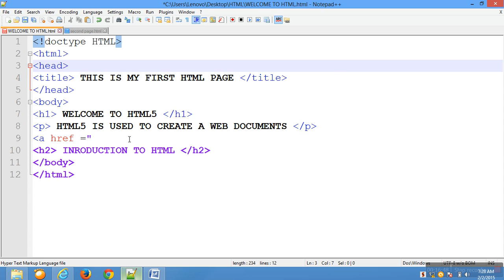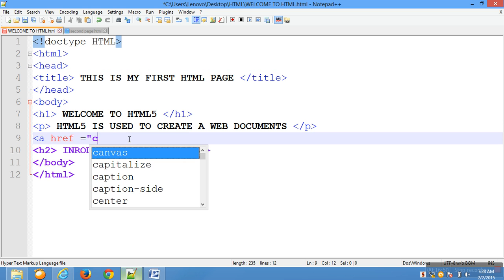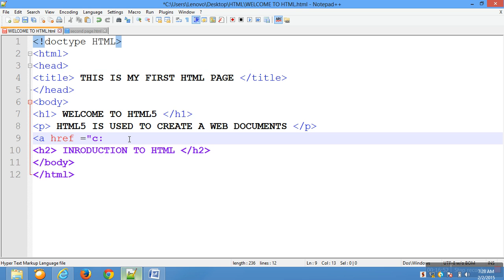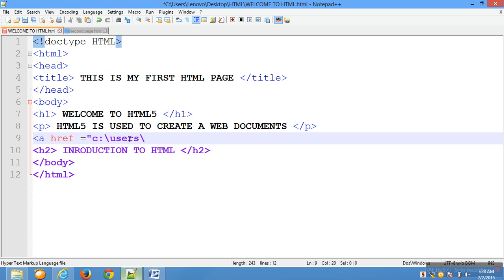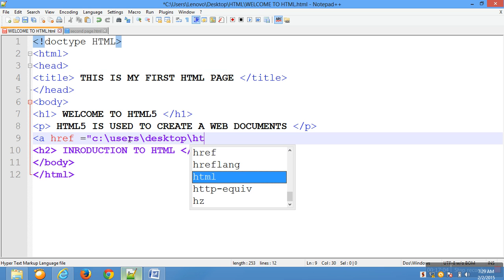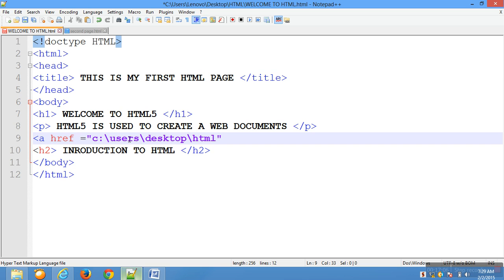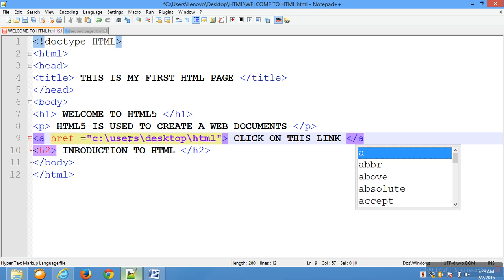Not an issue, we can type manually C slash users, desktop, HTML. Close. Click on this link, and again I'll close this tag.